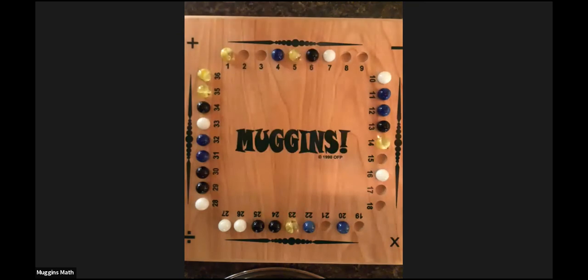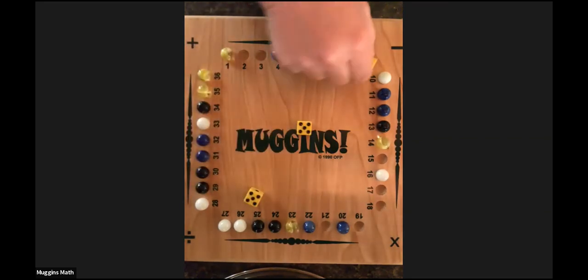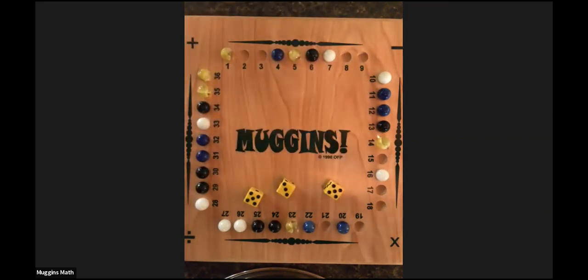So let's just try it. If I'm yellow, before I roll the dice, I'm thinking, how can I make a 2? I want a 2 because that's 7 bonus points if I can do that. All right, does anybody see a 2 in there? Let's hear from you in the chat. Can I make a 2 from a 5, 5, and a 3? You have to use all 3 dice, by the way. And if you type it in the chat, let's hear you explain how you made that number.